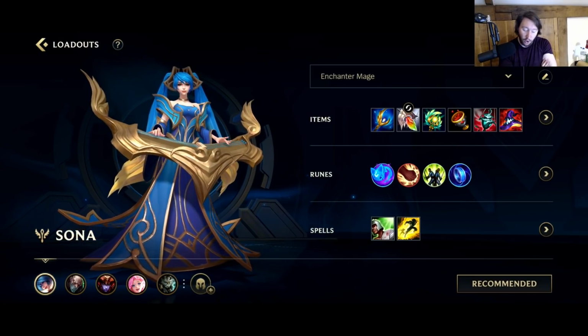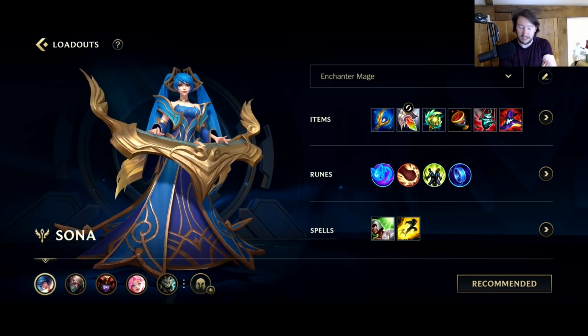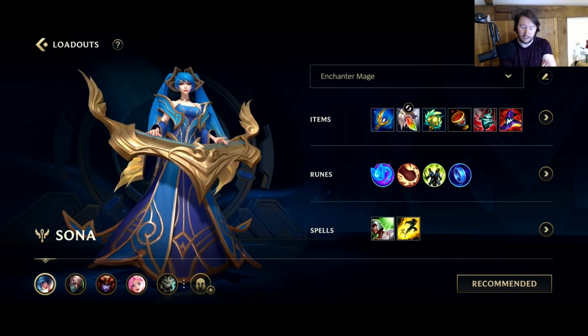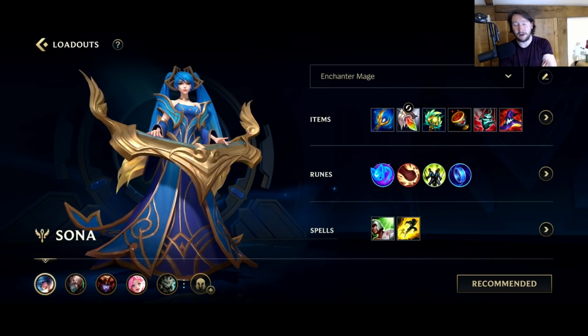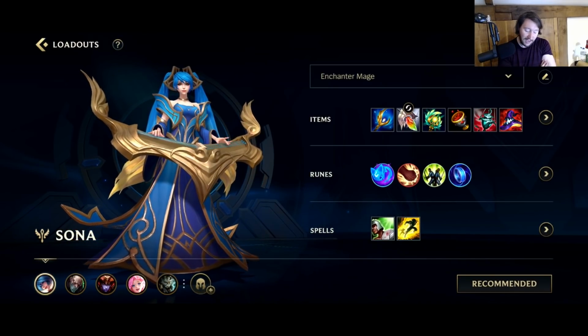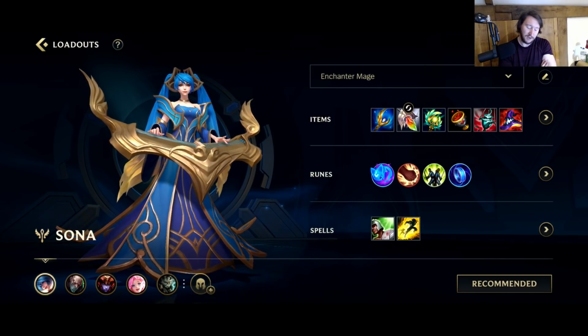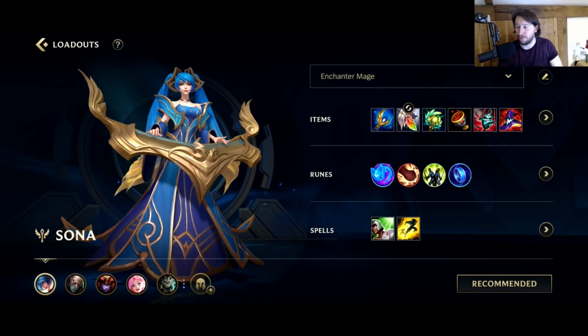Other than that, it's a normal kind of AP build, or rather Enchanter build, with the Harmonic Echoes, the Athenes, and the Ardent if you need it. If not, go straight to the Rabadon's Deathcap. Summon Aery, because you're obviously dealing poke damage in lane. Brutal just to give you that little extra punch in the early game with the Loyalty, and then Mana Flow Band as your rune.